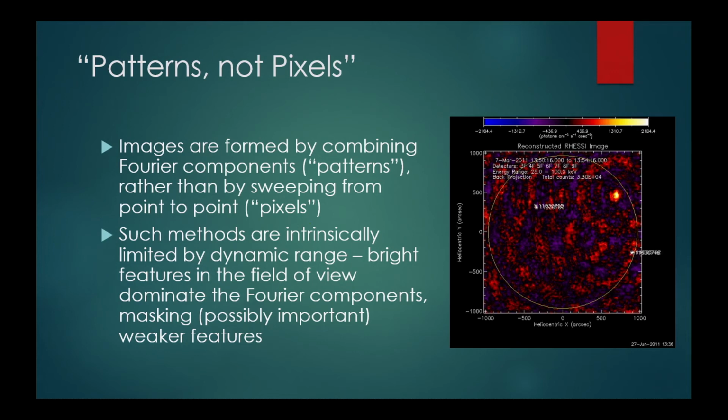So here, for example, is a fairly raw image from RHESSI, and you see all this red stuff here is not real. These are side lobe ringing artifacts of the real source over here because you've truncated the Fourier series. You're essentially making spatial Fourier components. You have a limited domain of when you can study the spatial Fourier components. So you've got a truncated Fourier series, and when you invert it, not all the terms that should cancel, cancel.